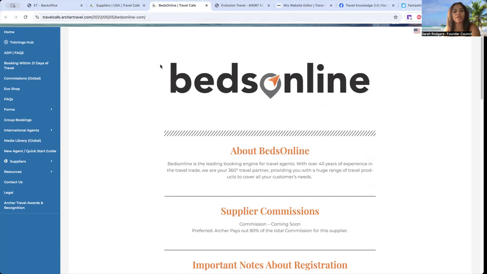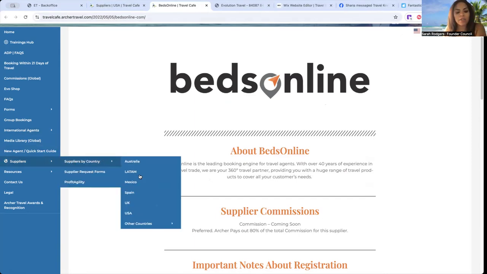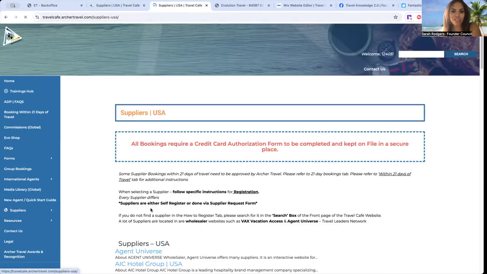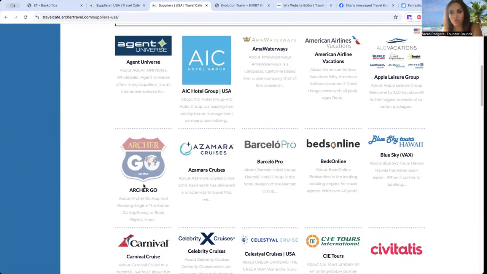And also, just so you guys know, this supplier list is by no means an exhaustive list of all of the people that you can work with, okay? So these are preferred suppliers, meaning Archer just has a special relationship, whether we do a very high gross volume number of sales with them each year, or they've been in partnership for decades. It could be a variety of different things, but this is by no means an exhaustive list.